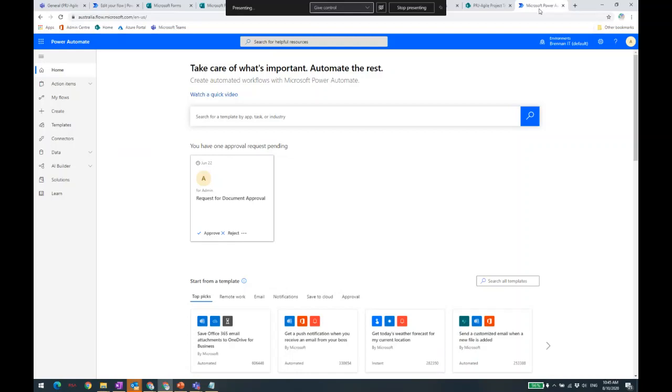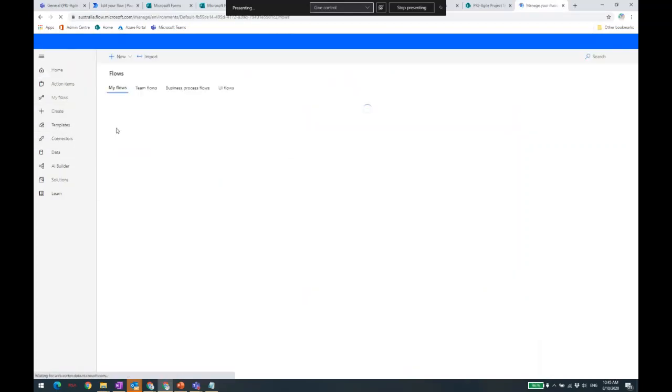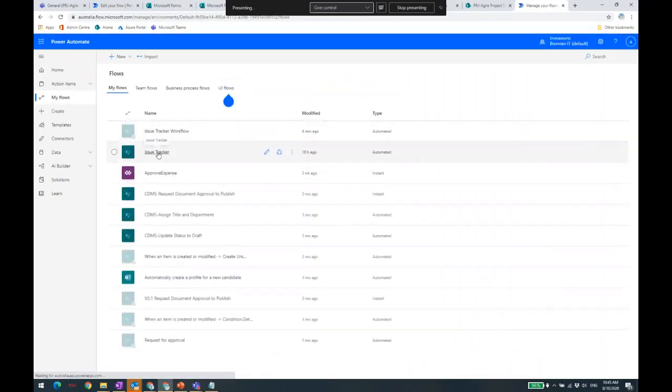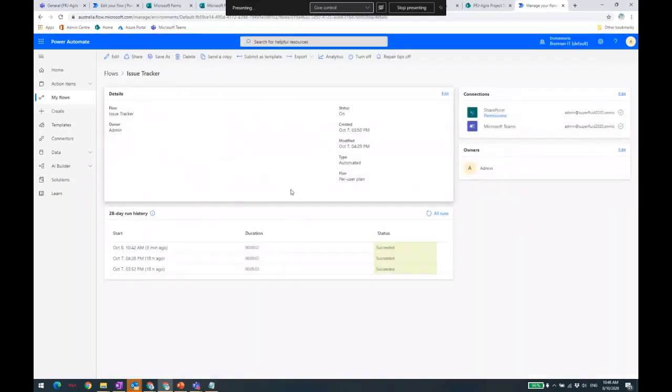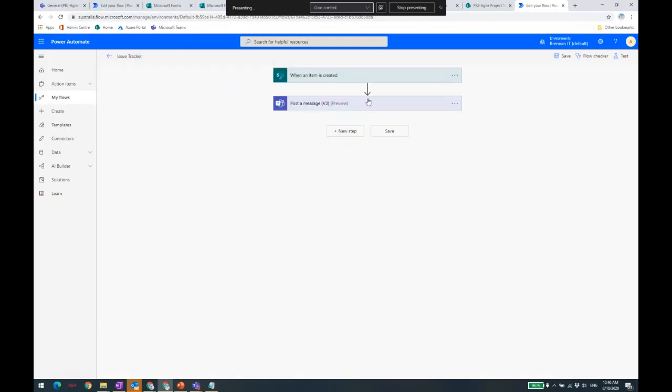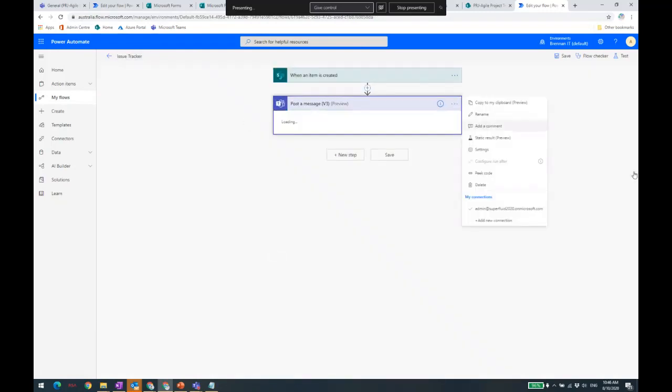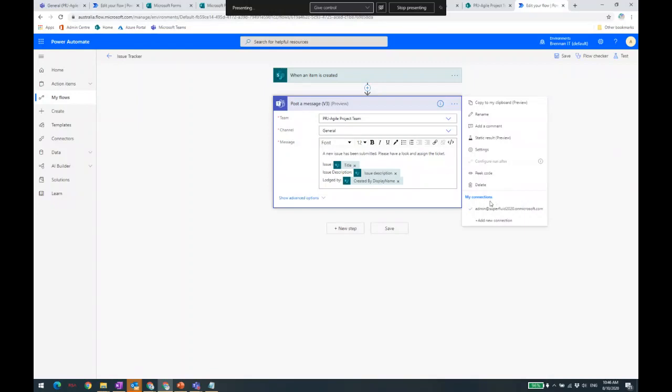Can you briefly show how authorizations work in Power Automate? Yeah, definitely. So if I come to the issue tracker, there are connections. So authorization through connections here. And if I go into the workflow itself, let me see if there is an authorization here. You can see that there are my connections here, and it's using this account to run the action itself. So this account would need to have at least certain access to be able to run this action.